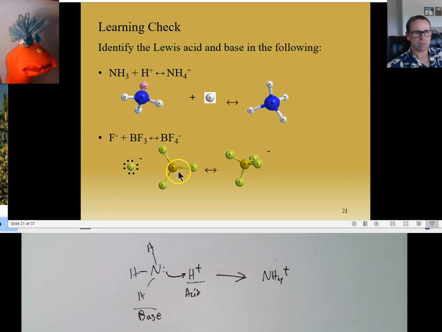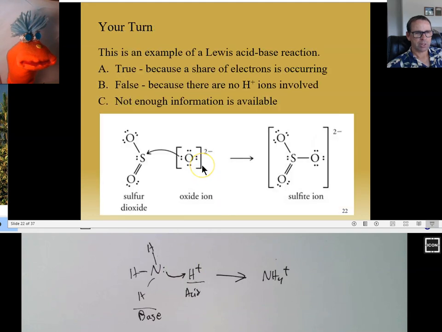So what's going on here? It looks like the electrons are going from the F minus to the BF3? That's right. Electrons are coming off of here onto there and forming another bond. So what does that mean? Who is the acid and who is the base? Well, the arrow is coming away from the fluoride ion, and the boron is accepting the share. So the BF3 is the acid? That's right. Very good. Just like the electrons were coming from the base to the acid before, here the electrons are coming from the base to the acid. Okay, good job.